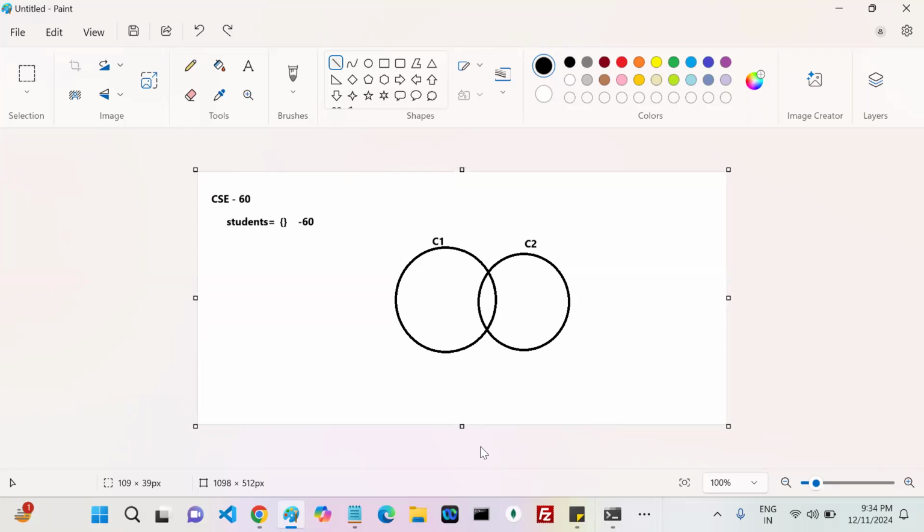Okay, who selected the first round? Both the companies, those only I want to move to the next level. Remaining all I don't want. Then what can I do? I want to update the previous set with the intersection. Who are not selected, required or not required? Not required, right? Yes or no? Okay.